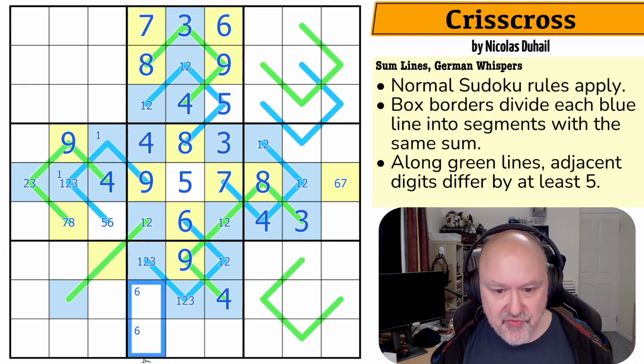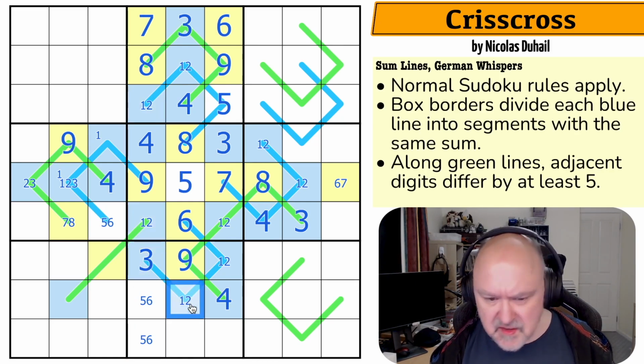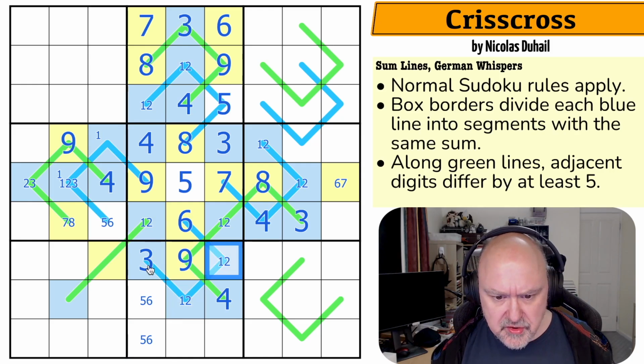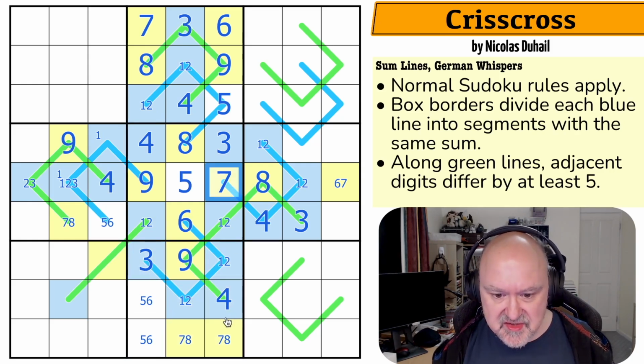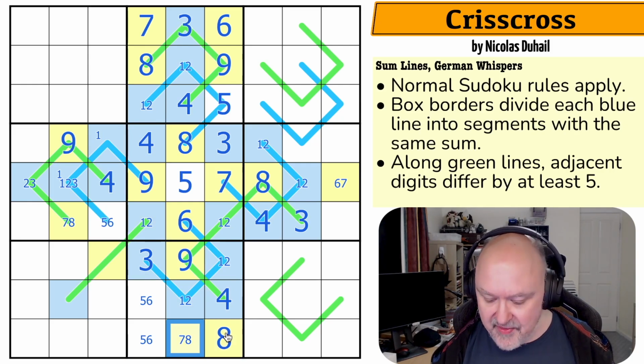6 is now in one of those two by Sudoku. This is a 5, 6 pair by Sudoku, in fact. And the 1, 2 is looking down, making this 3. This puzzle is beautiful. 1, 2, 3, 4, 5, 6. These are 7 and 8, which are both high digits, but the 7 is looking down, making that the 8 and that the 7. The 7 is looking across, making that the 6.